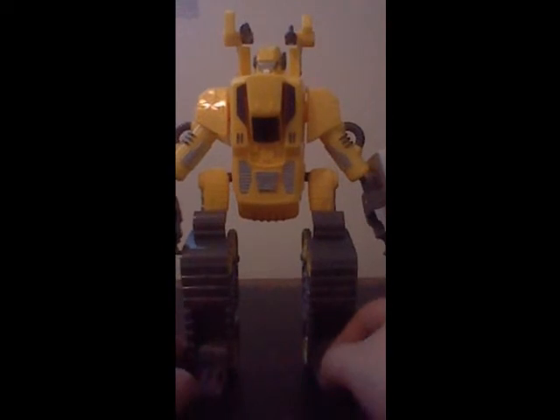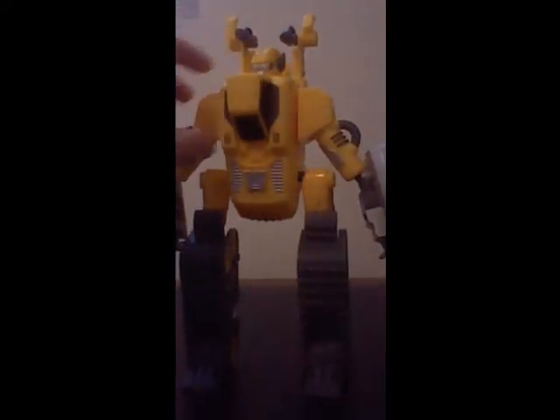This really is a nice toy. I think that's just about it — let's get on with the transformation. Now, again, these parts are flimsy, so you're going to have to bear with me. First off, we're going to deal with the chest, just bringing that down. Next up, push in the head — that's going to click right in — and then cover it up. Take these shoulder guns and move those right in.